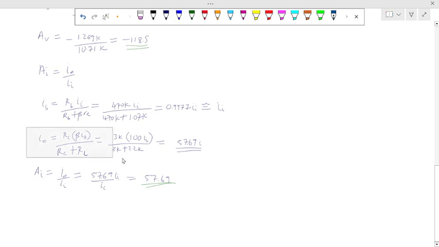Then for the output voltage, we did the same analysis with it. Here, the resistance at that point multiplied by the total current coming out divided by their sum will give you this. Of course, we've said IB is approximately equal to II, so we have II in this place, and when you do that, you have 57.69 II. Then the current gain, I out over I in. When you bring in this value, II will cancel II, equals 57.69.